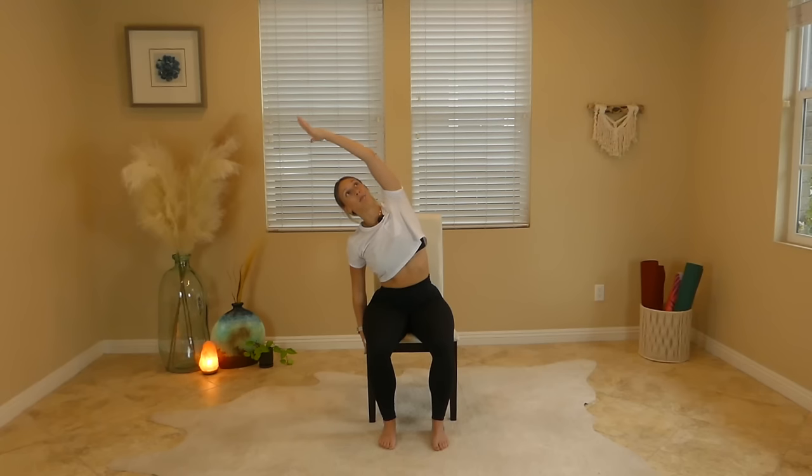And then release your left arm down towards your left side body. Now notice here how I am mirroring you. So even though it's my right arm, if you're looking right at me, it will be your left arm. Then we'll take those top fingertips and we'll stretch all the way up and over towards the left. Reach through your side body. Breathe here.